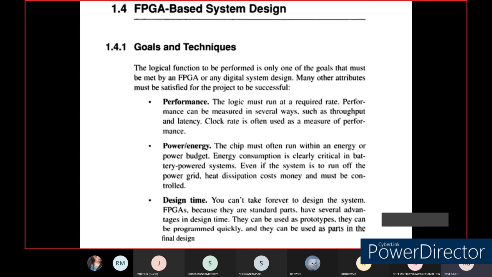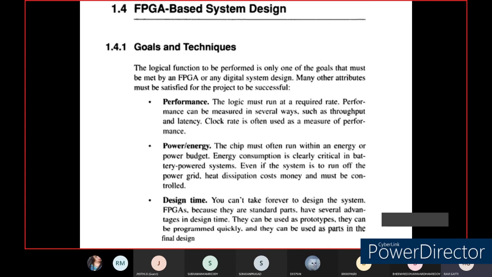The first one is performance. How well you are getting the desired result represents your performance, and how quickly you get it. It may be in terms of measuring the throughput, or in terms of measuring the latency. When you are measuring the throughput and latency, the clock rate we use to measure the performance also plays an important role in an FPGA-based design subsystem.